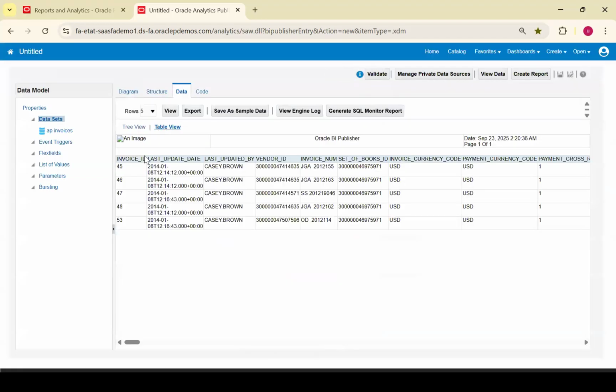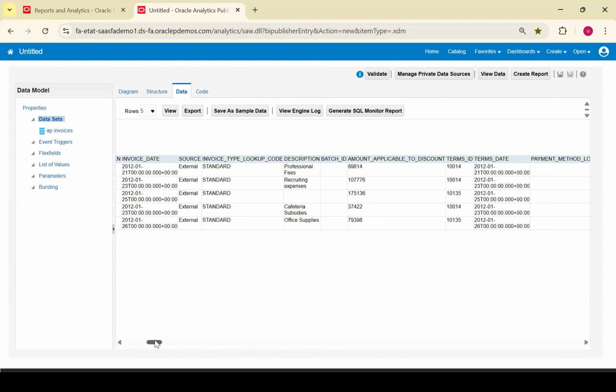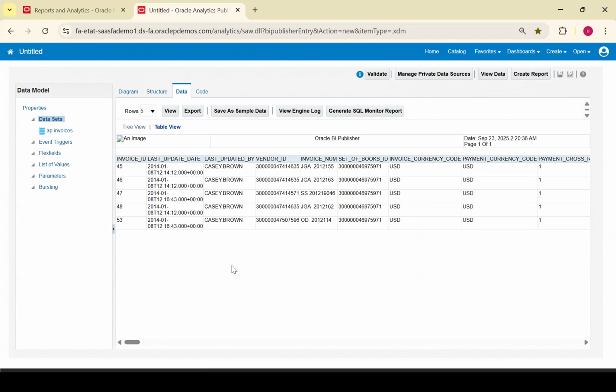So if you want to see the data that is present in the backend table, so if you want to see the invoices that are created through the application, then you can see those invoices over here. Here we will have the invoice number field as well. That will basically give the invoice number. Here it is, invoice number.